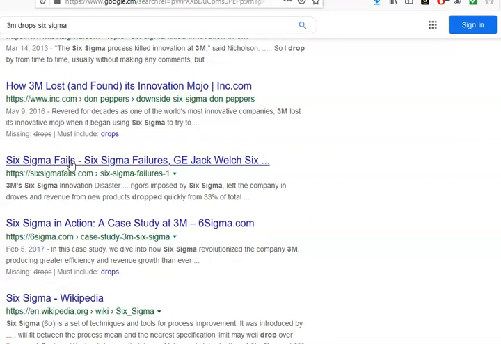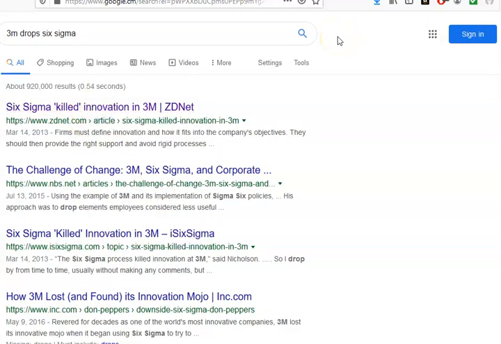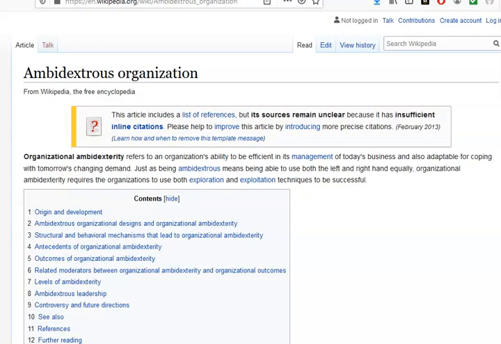So 3M, if I remember correctly, started applying the ambidextrous organization principles. So pretty much what this is saying is that you have some parts of your company that are going to have a closed system, and you have to apply deductive logic. And you're going to have some parts of the company that are open systems, like innovation, product design, sales, customer service, or complex systems even.